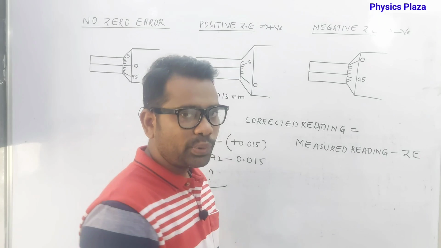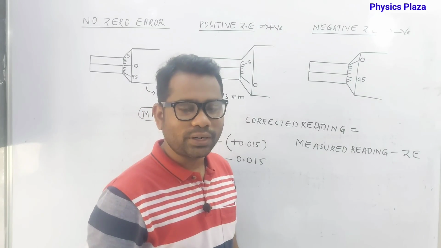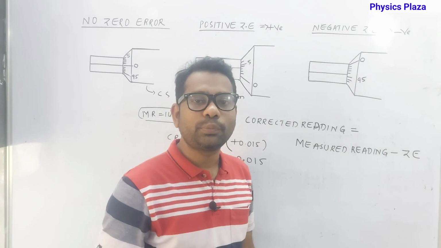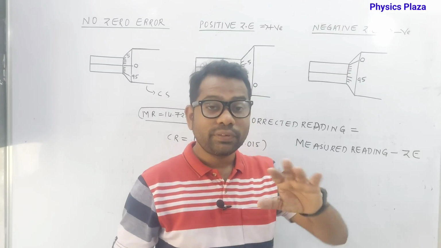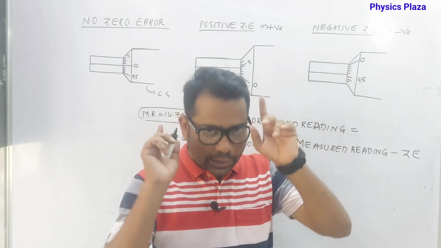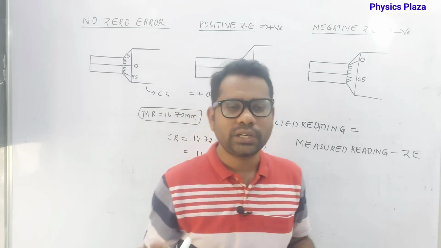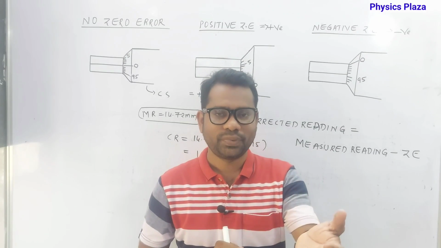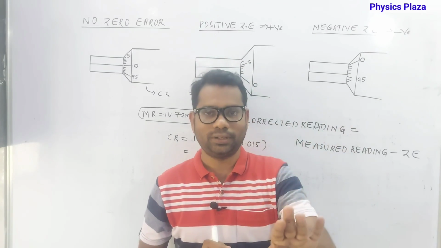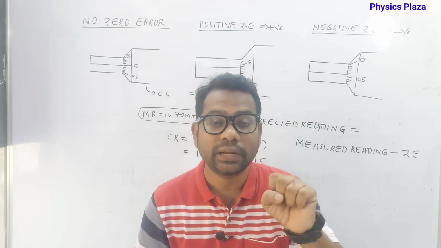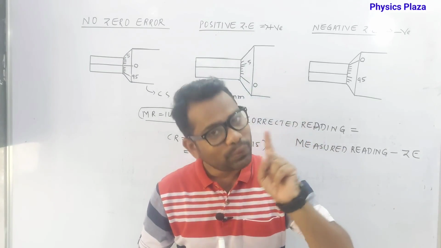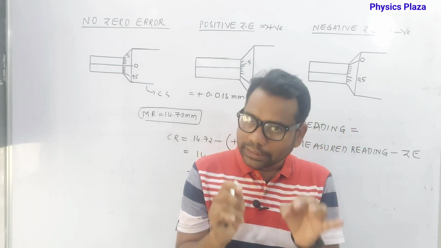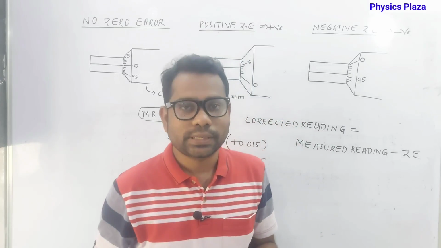Children, not to worry. You may get one doubt: sir, how to calculate all these zero errors? As I said, next we are going to make a video where we discuss numericals that will tell this very clearly. In general, children, up to the 9th class standard, definitely the zero error value will be given. If it is not given, how to calculate it? Yes, that we will discuss in detail in the next video, where we will be discussing the numericals.